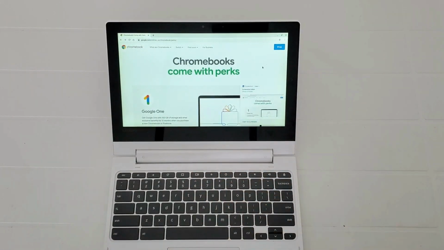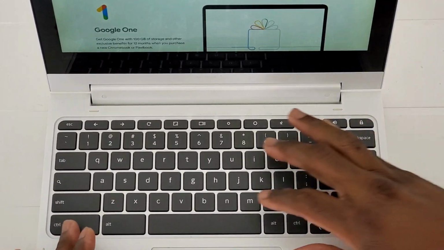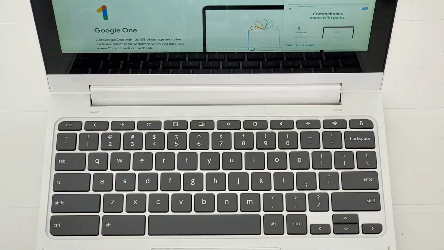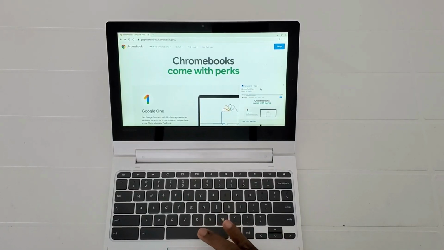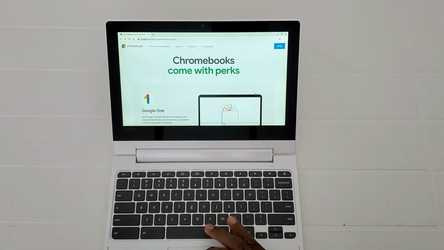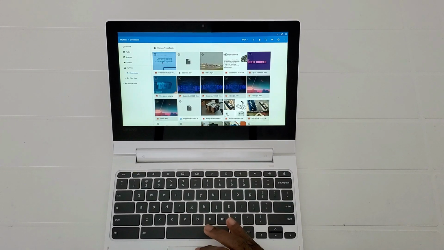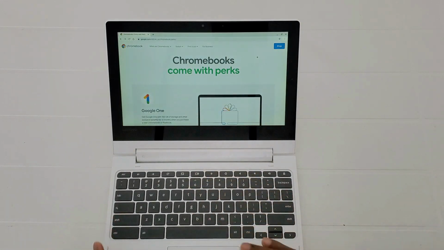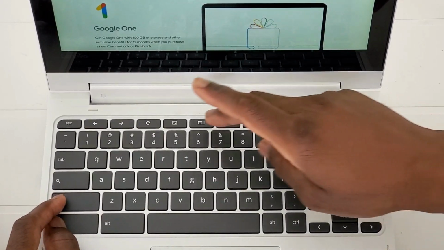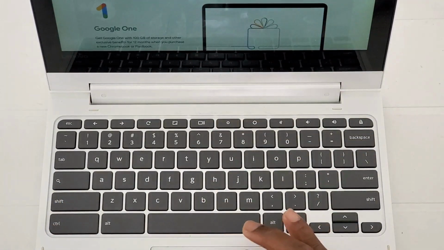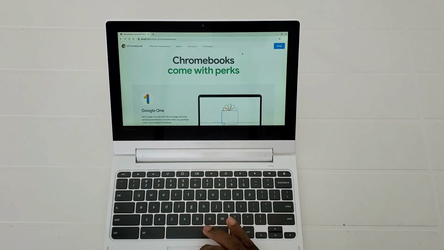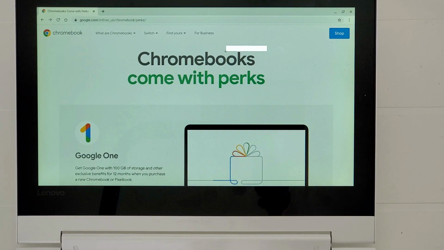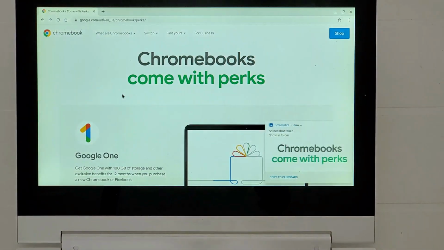Taking a screenshot is very easy. Hold the Control key and hit the Task Switching key to capture the screen. You will get an on-screen notification to click and view the screenshot, or you can access it through the Files app. You can also take a partial screenshot by hitting Control, Shift, and Task Switcher. You will then see a target cursor that you can drag over the precise area you want screen captured.